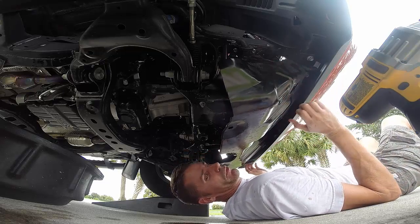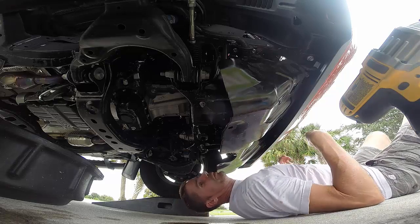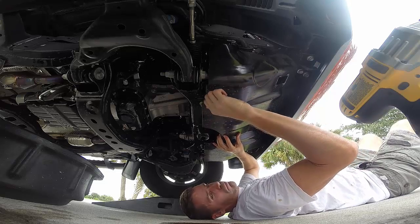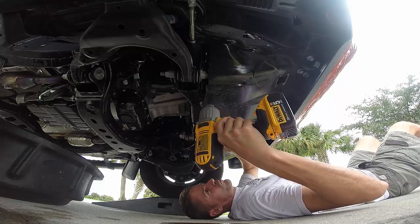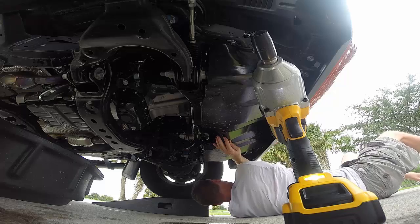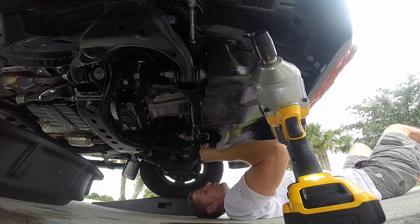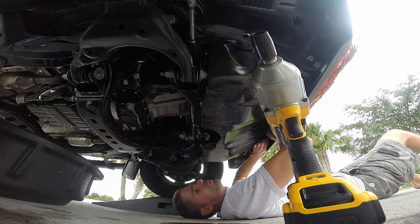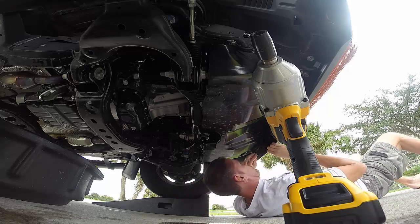Unfortunately, you have to kind of do that by feel. You can't really see where they are, but it's the kind of thing that if you do it once, you'll be fine. Just going loose with these first. Could strip the screws. Oh, damn it. Because these things are powerful.